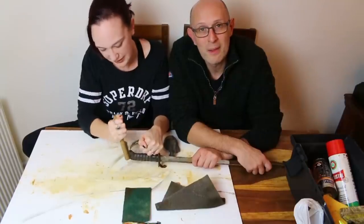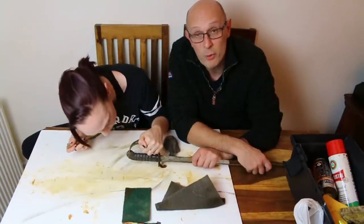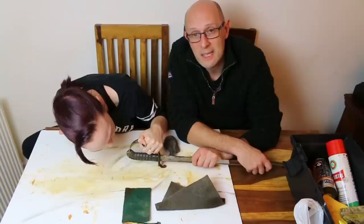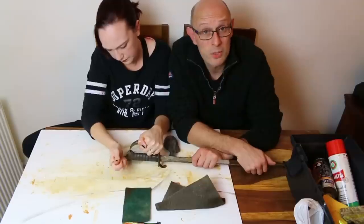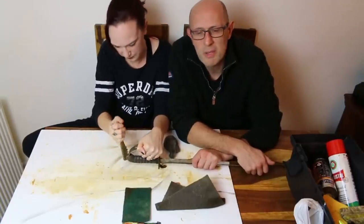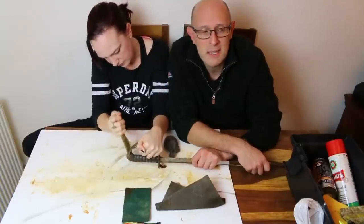So shark skin. Yeah, for those of you who don't know, shagreen is a general term applied to shark skin and or ray skin. Now, ray skin and shark skin are different and are used on different swords at different times in different places. So I believe what's normally found on a Japanese sword, for example, is ray skin.